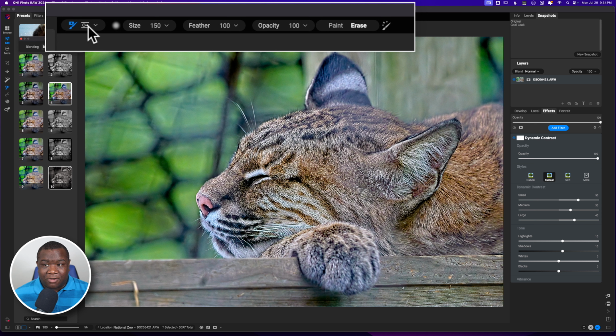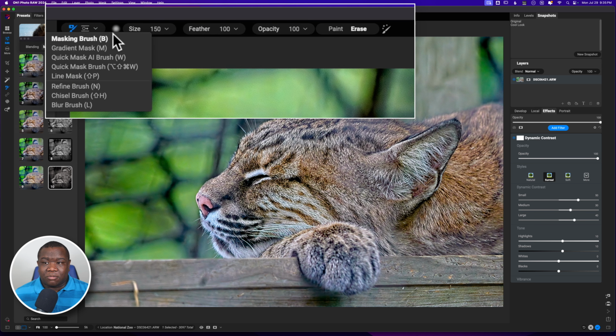And then of course you have what ON1 calls the masking bug. And that is essentially like your gradient filter, so your linear gradients and your radial gradients and your reflected gradient. And then if you want to look at more, you'll click this little drop down and you can see we have other filters or other masking tools.